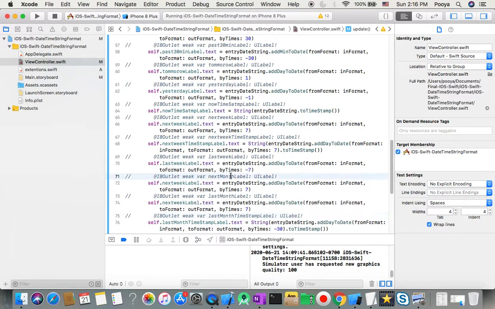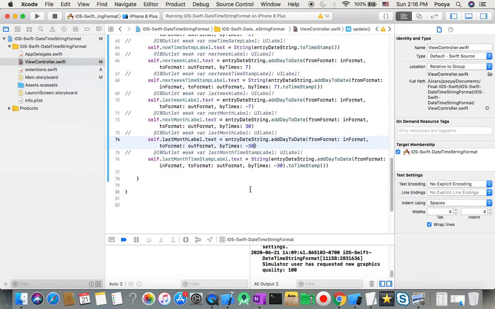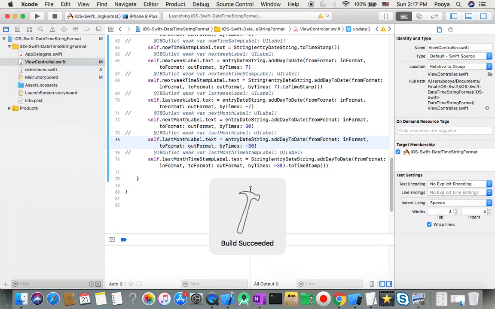So next month is going to be 30, and last month is going to be minus 30. You see how fast it's coding now with this extension, and easy to forward.